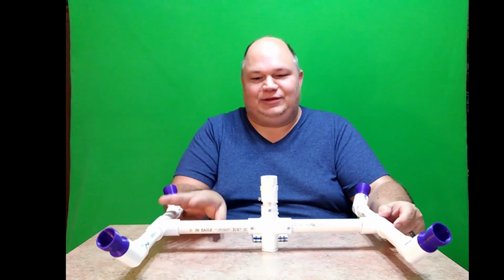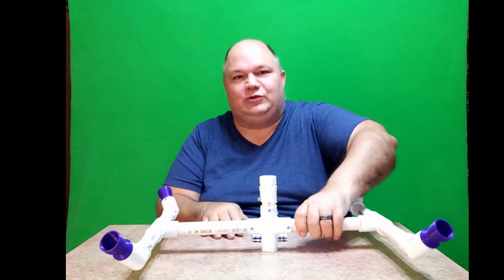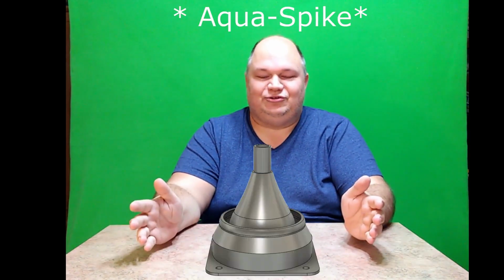Hopefully we'll get something along the lines of flying. I think what I'm going to do is, instead of this design, we toss it out. Goodbye. And we're going to go with this design. This Aerospike style engine would be printed all in one piece.